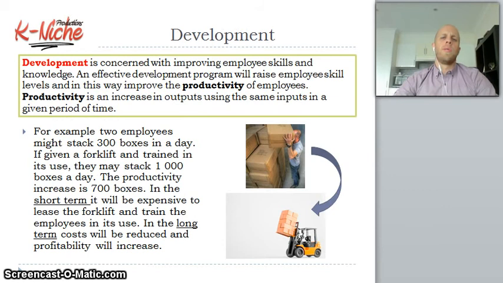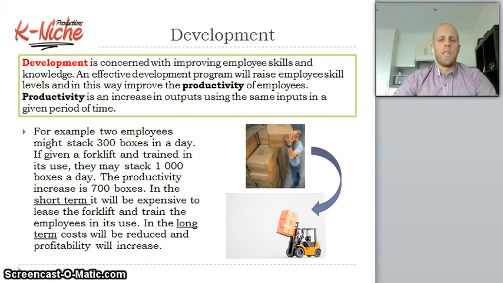All right, so through the acquisition phase, you think as a manager, you've hired the best person for the job. Next is then development. Now, development is concerned with improving employee skills and knowledge. It's making sure that they're continuously adapting. Raising employee skill levels helps improve productivity, and productivity is an increase in outputs using the same inputs in a given period of time.